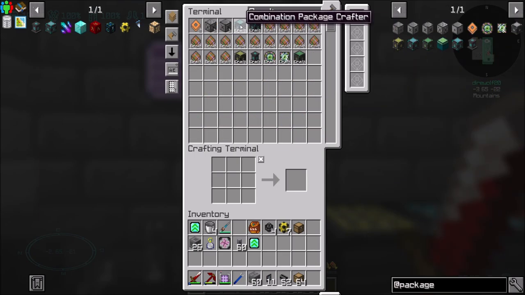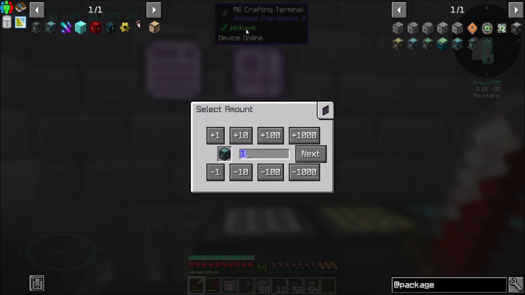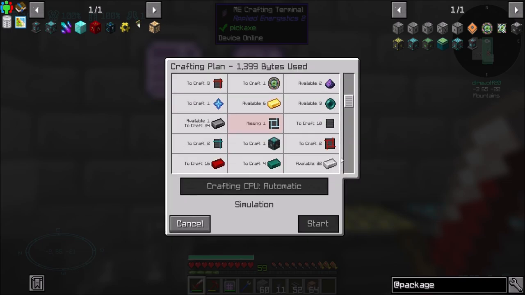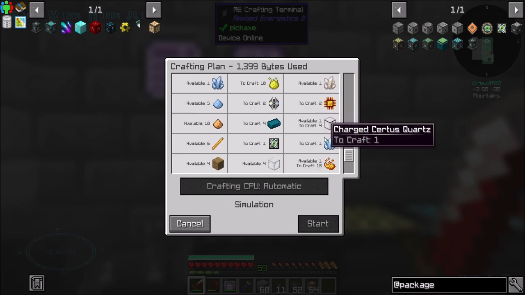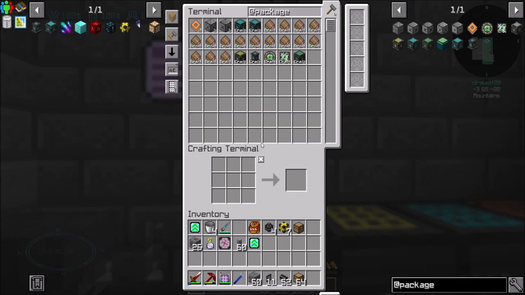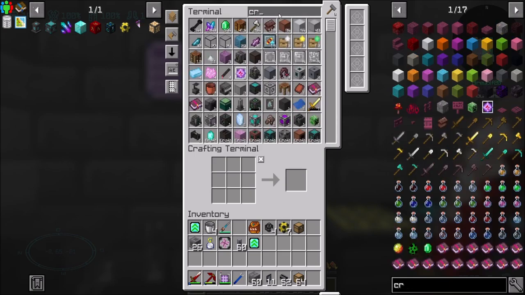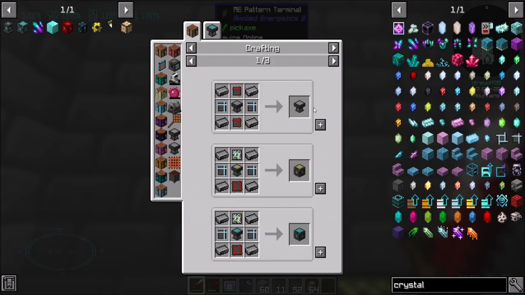And then I assume what I need to do is make the combination package crafter. We should already have the combination package crafter. No, that's what we're going to craft. We should already have the crafting core, but we're missing crystalline catalyst? Really? I guess we never taught you how to make those. So you should probably learn how to make those.